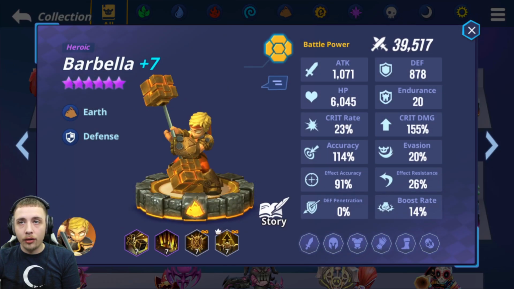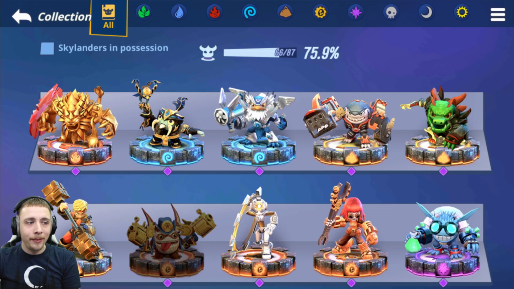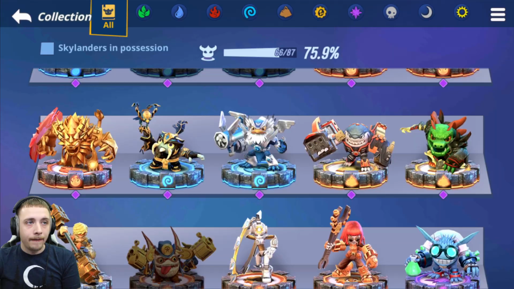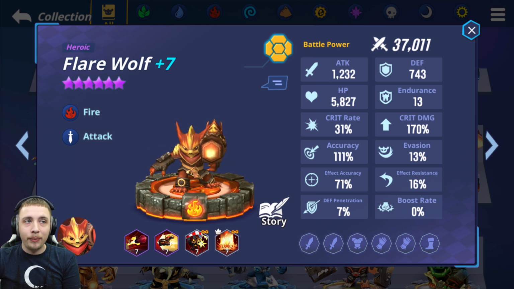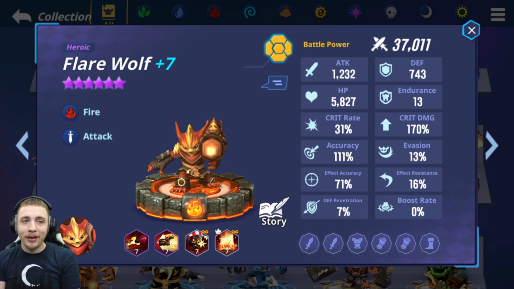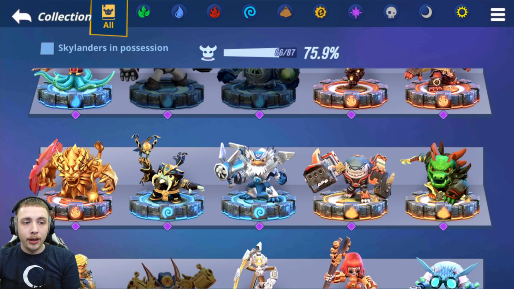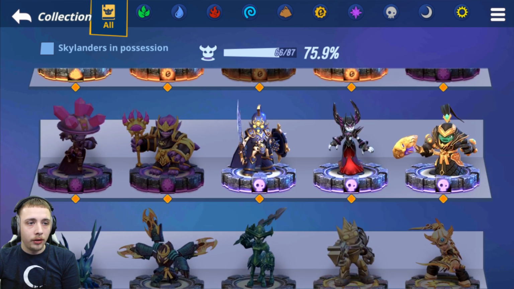Again, Barbella, another really good PvP Skylander. But again, I wouldn't really build him right away. Then we have Trigger Happy, again, another really good PvP Skylander. And like I said, most of these Skylanders are usable and good later on. Same thing with Flarewolf. I'm actually building him right now, but again, I feel like he is more strictly PvP based. And this dude hits like a truck, let me tell you. He one-shots my Stink Bomb and Stealth Elf all the time. So I'm actually working on my Flarewolf as we speak. Same thing with Jetvac and Wildfire, again, really good for PvP content, but you won't be building them as your first Skylanders. So I think we covered pretty much all of them.